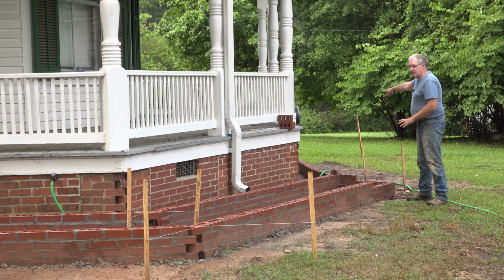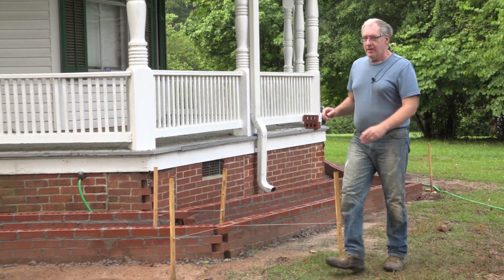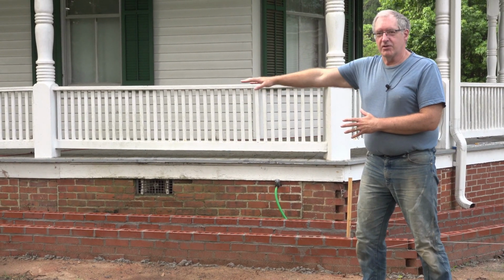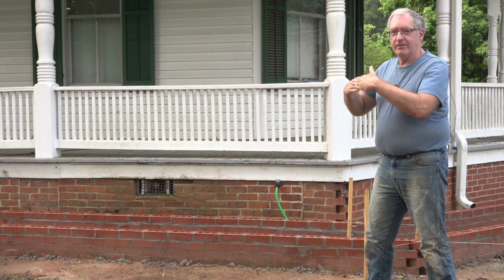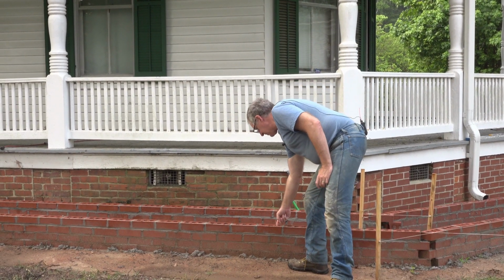I'll work on the catch basin, and then I'll come back over here, and over there by the steps, I'll put another layer of brick on and come back this way and see how far I can get. The reason I start the bricks on one end and come back to that end repeatedly is because I want them to stack properly. Anyway, the first thing I've got to do before I do anything else is get the water out of here.